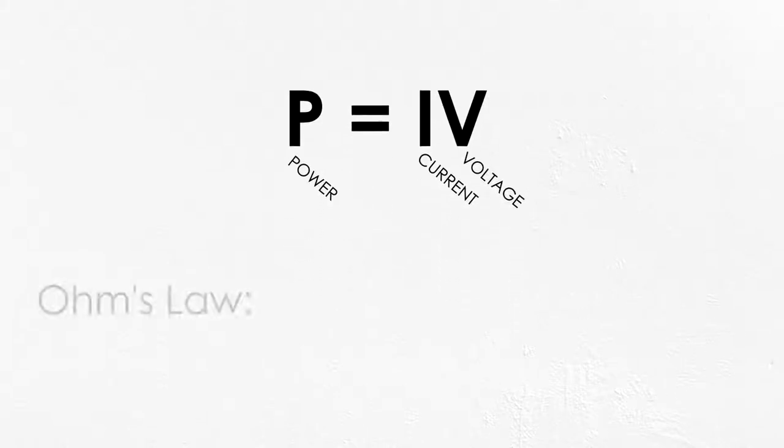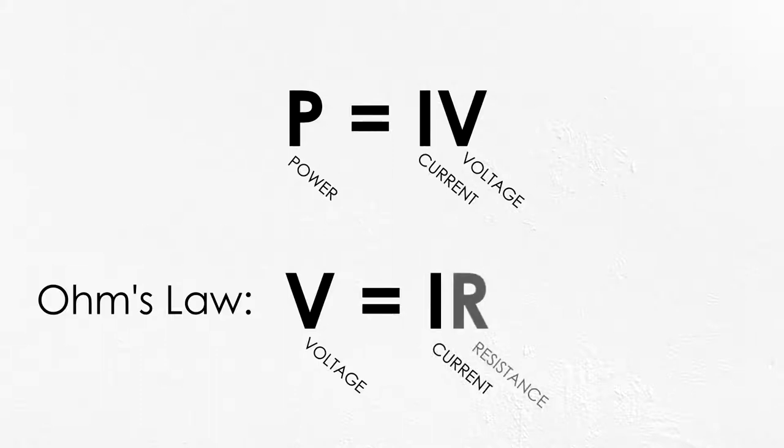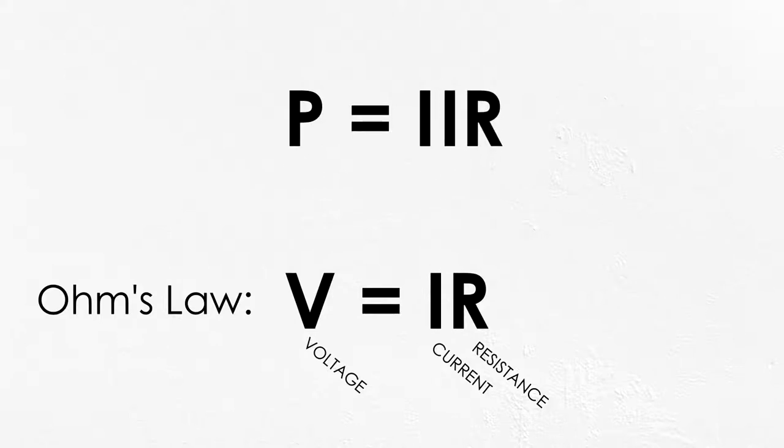Electrical power is the product of the current, that's the flow rate of electric charge, and the voltage, that's the difference in electric potential. For a simple conductor, we can use Ohm's Law to show that the drop in voltage from one end of a wire to the other is equal to the current times the resistance of the wire measured in Ohms. Substituting this relationship in, we find that the power loss is equal to the product of current squared and resistance.